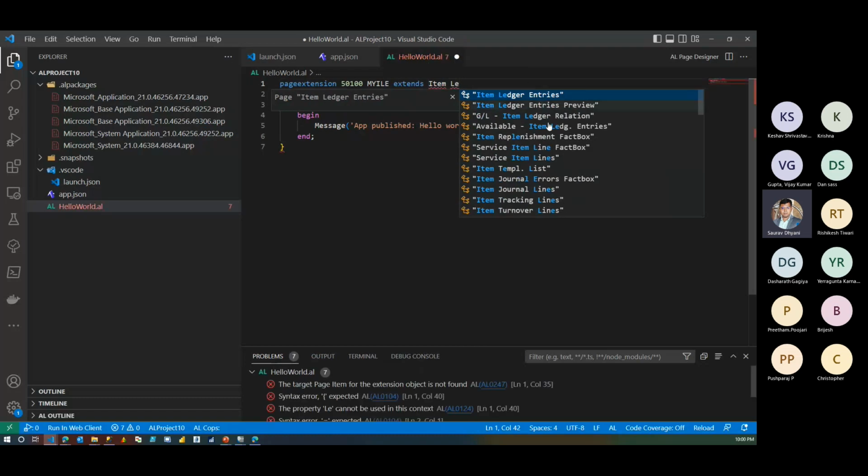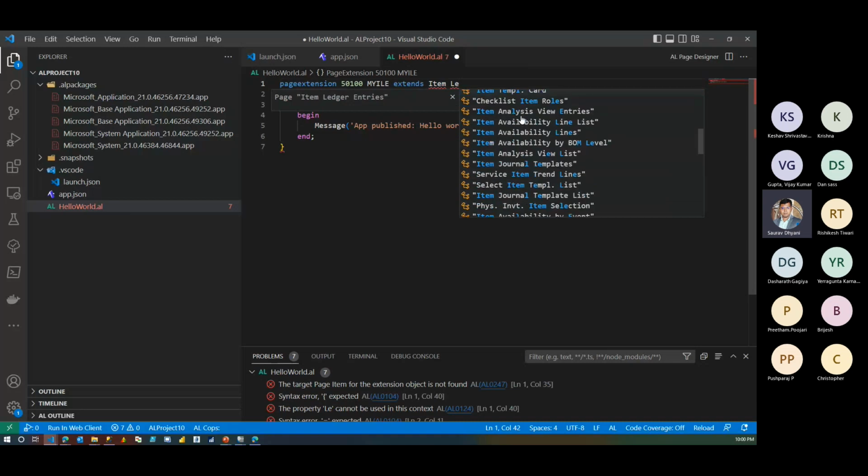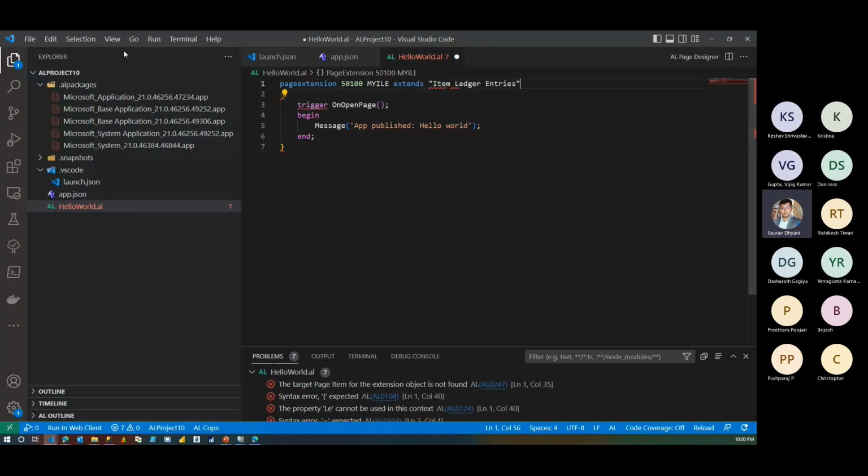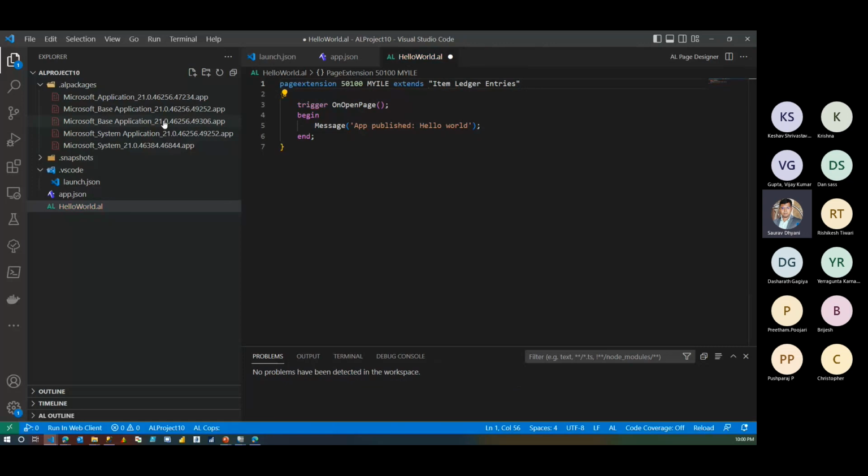Now, the only reason that the auto completion shows you all these Microsoft tables is because you have downloaded the symbols of Microsoft objects, which are the default. Now, what I'm trying to do, Rishikesh, is I'm trying to add one of those fields into this page without taking a dependency on it, and then we'll see how that value can be fetched.